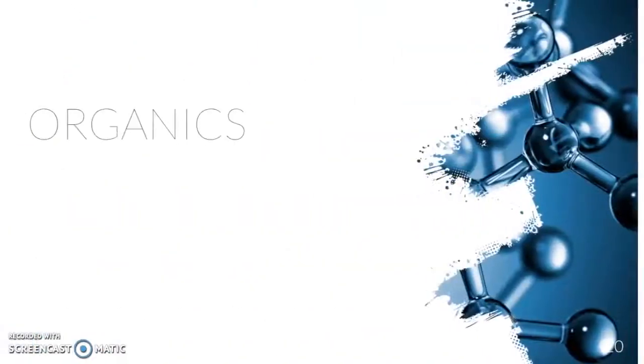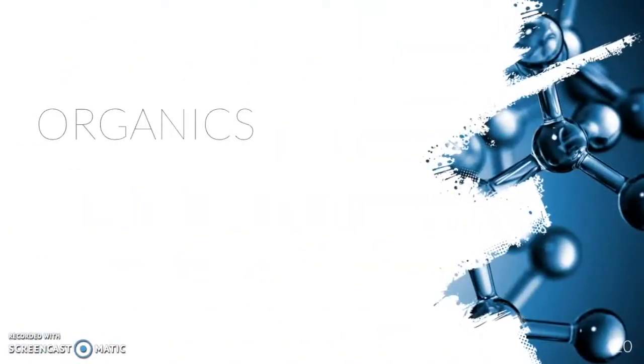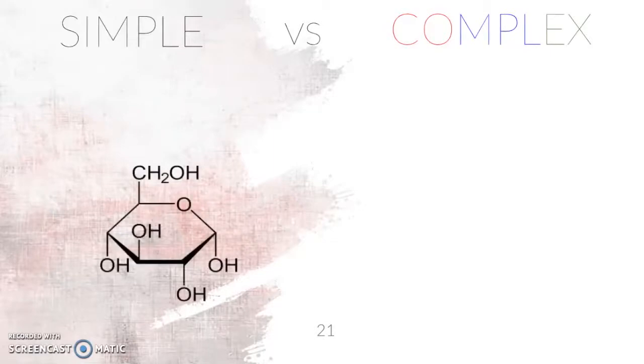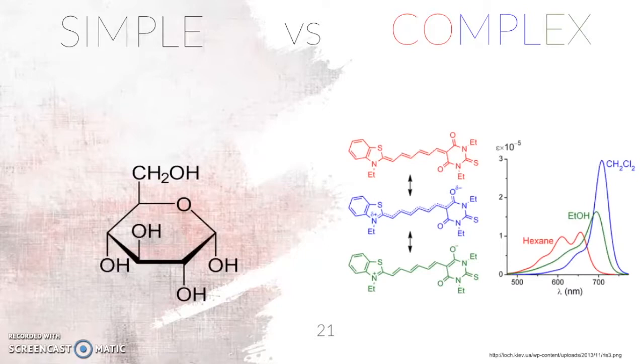Finally, we'll talk about naturally sourced colors. The vast majority of naturally sourced colors are organic compounds. As a review, organic compounds are usually comprised of a hydrocarbon structure, which may have simple or complex functional groups. The simplicity or complexity of these groups is what gives these compounds colors. The simpler the functional group, the less color the molecule has. Take glucose, for example, which only has an OH group and it appears white.